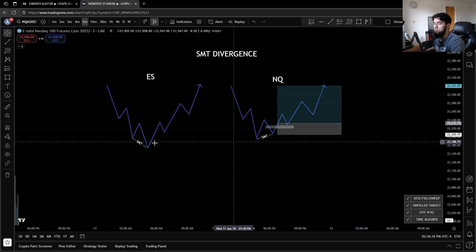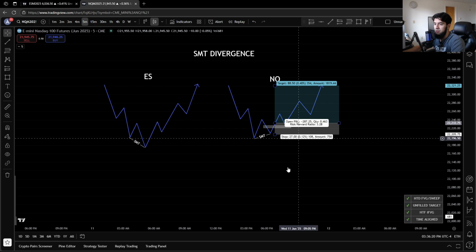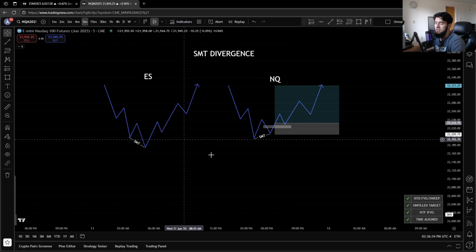I could be realizing, okay, we might have some sort of a reversal happening in here because ES took out that low, NQ didn't. They're supposed to be correlated. But the times when there's a divergence between those two correlating assets, that might indicate, okay, smart money is trying to do something here, or maybe price is trying to get a very aggressive reversal.